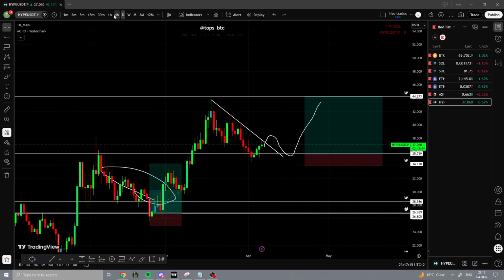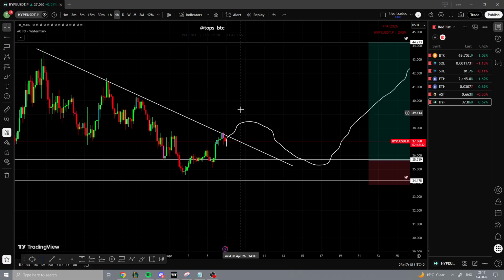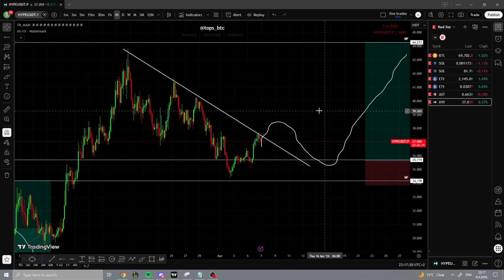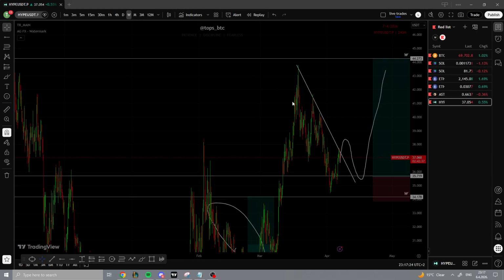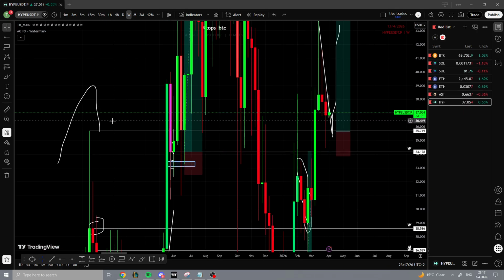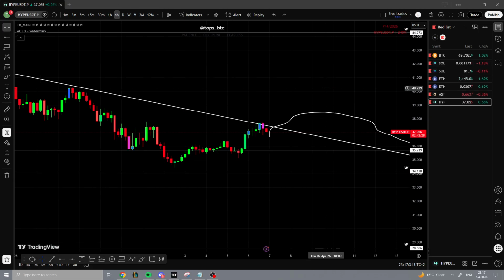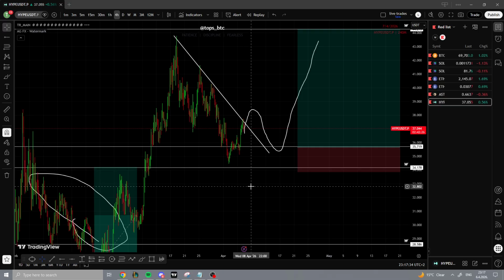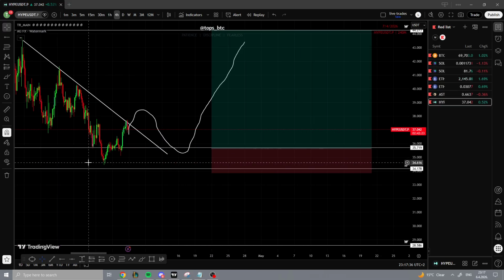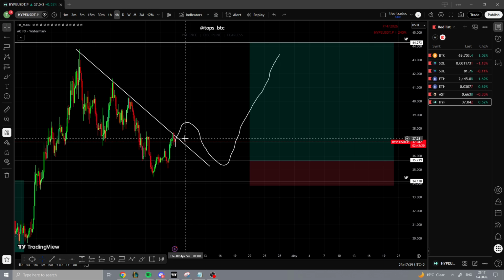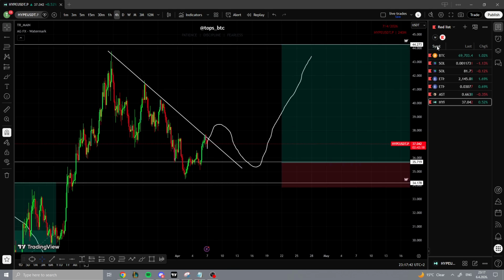And what would make sense for me is, what do you call it? Fake out, retest this level here. This level here, the first all-time high. Retest the first all-time high and then long, and then put the stops below the weekly plus the structure low. Why I love these kind of setups, because first of all, if we compare it to Bitcoin, we said we expect a little bit more push up before we start going down to the range highs, and then from there we want to short.